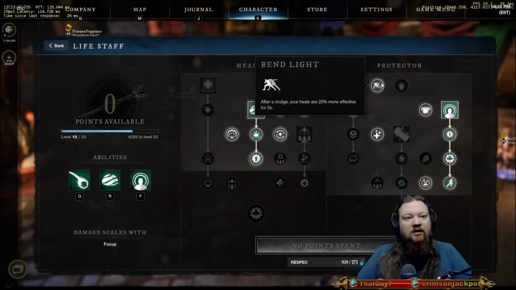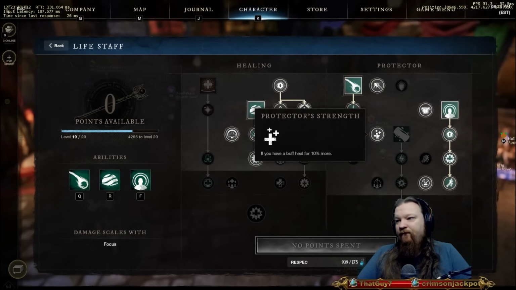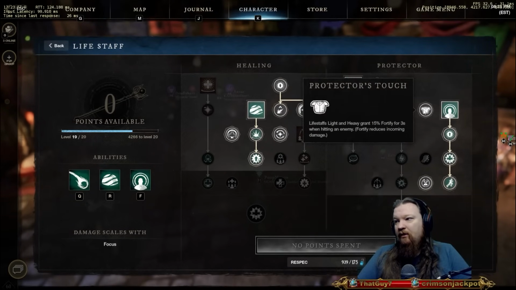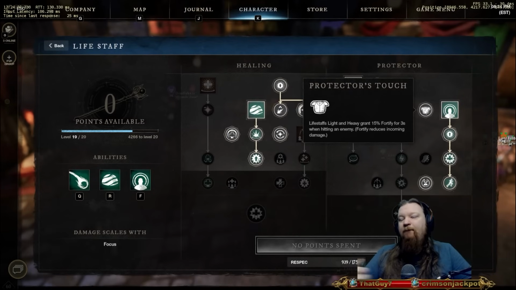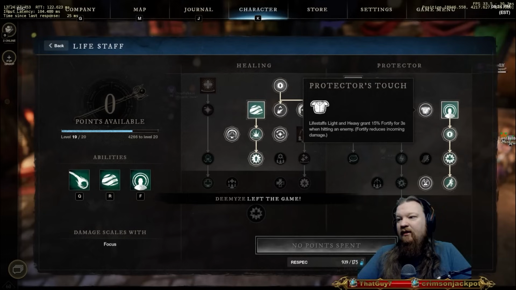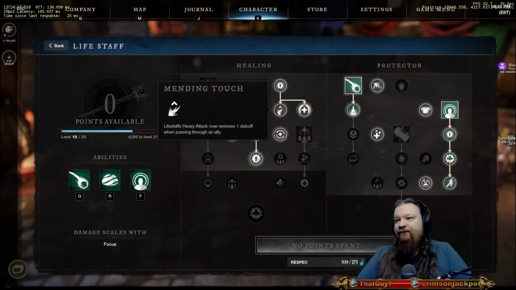This is the dodge that increases healing. If you have a buff, you heal for more, so again, more healing. Buffs last longer. LifeStaff, light and heavy, grant 15% Fortify when hitting an enemy. Not super necessary, but again, it's Fortify, and I really like anything that gives you Fortify.